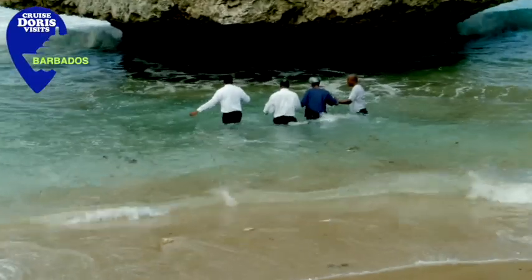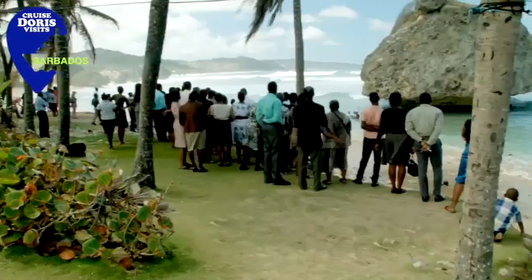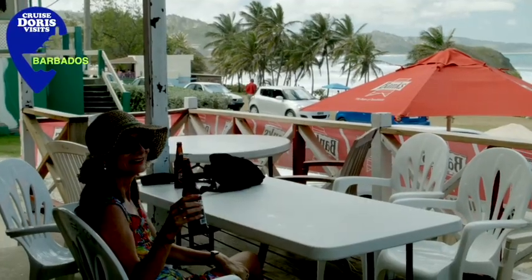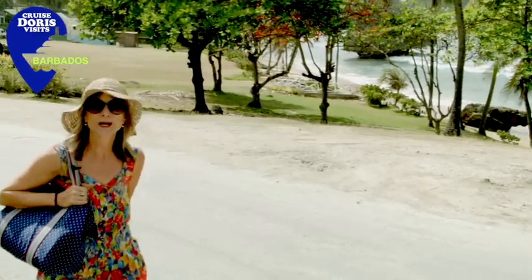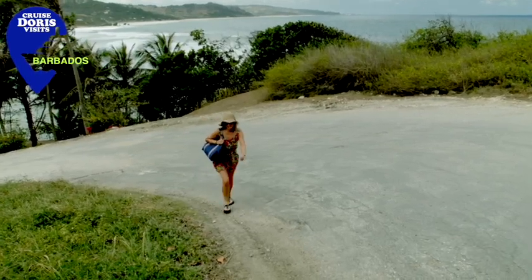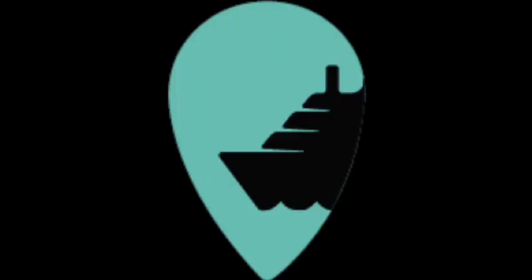Very dramatic — I think there's a wedding over there. It's a baptism. The very helpful young lady in the bar said that the botanical gardens are five minutes walk up here, so fingers crossed, I'm trusting her — but it's quite a steep hill. Just having a beer at the famous Sandy Lane Hotel. God knows what it's going to cost.